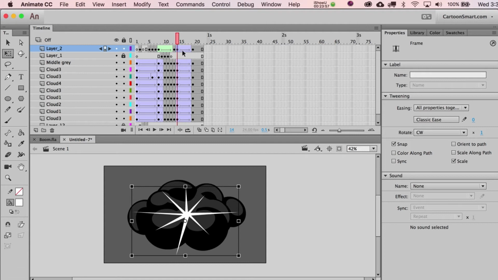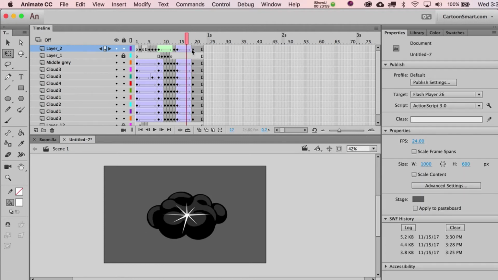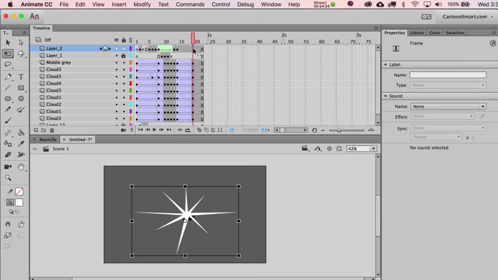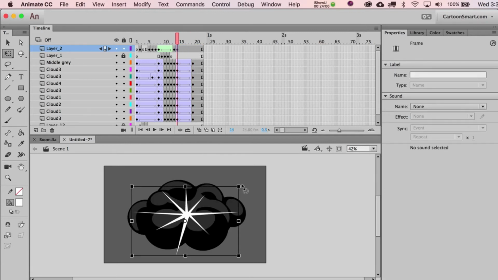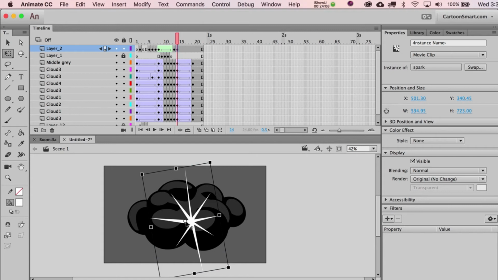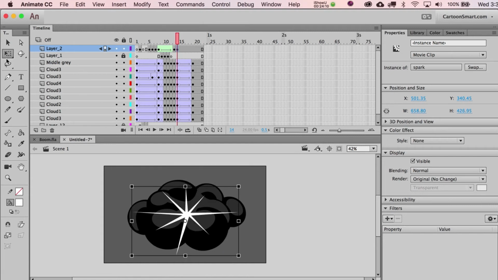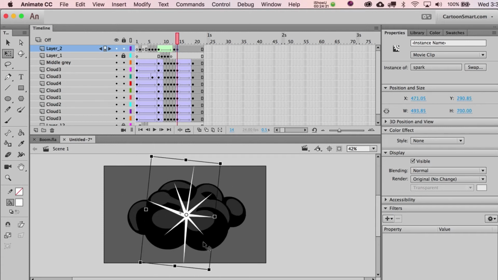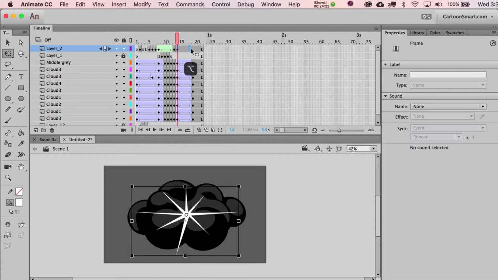All right, well, here's the problem. I'm going to undo a few steps to before I was tweening it. And actually, there we go. Make sure there's no keyframe after that. Here's the problem. It's rotating around that point, okay? So again, I've got the free transform tool selected here. What I want to do is move this pivot point right into the middle, and that way when I do tween this thing, see what it's going to do. It's going to pivot right around that point. Okay, so let's try that.